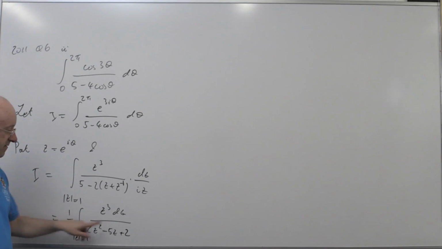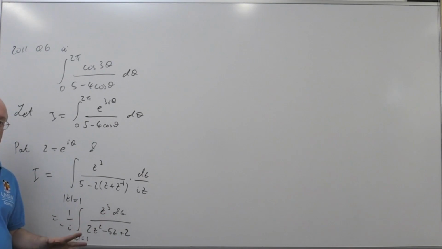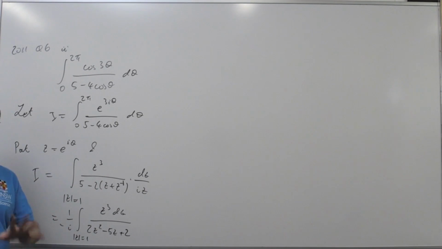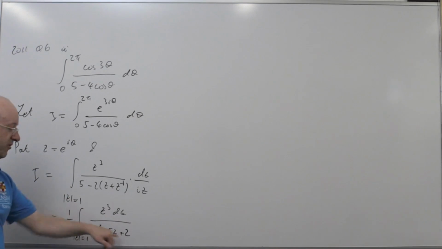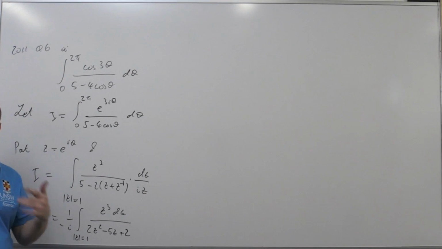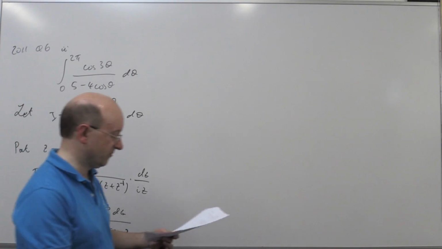So this integral is just going to be the sum of the residues of this thing here. Now, the constant term divided by the coefficient of the leading term is 1, so the product of the roots is going to be 1. And we're going to find there's going to be 1 inside and 1 outside, that's usual. Don't forget, I mentioned this in lectures a couple of times, these polynomials are hardly ever monic. The leading term is not 1, so you have to be a bit careful with the factorisation if that's the way you go.